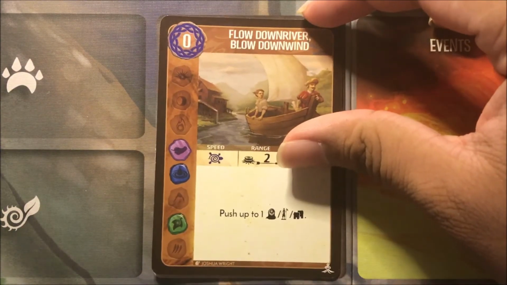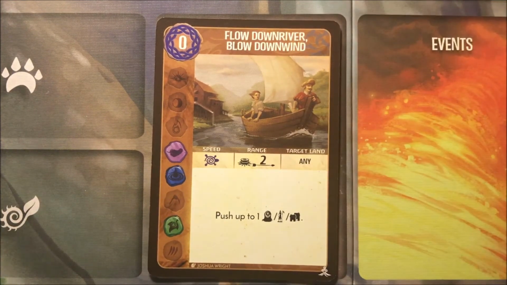Next card, we have a slow 0-cost, Flow Downriver, Blow Downwind. It's range 2 from a shrine, push 1 blight, invader, or town. Wind, water, and plant.